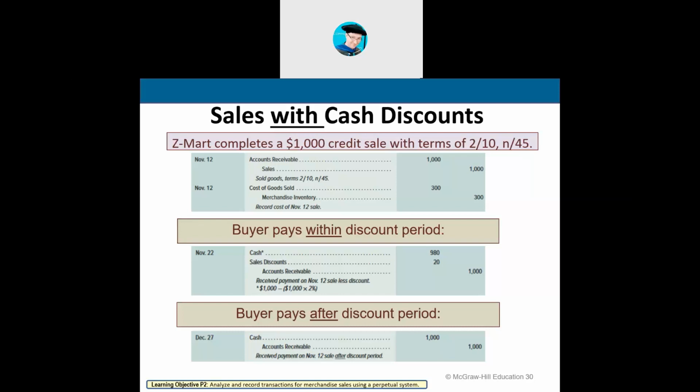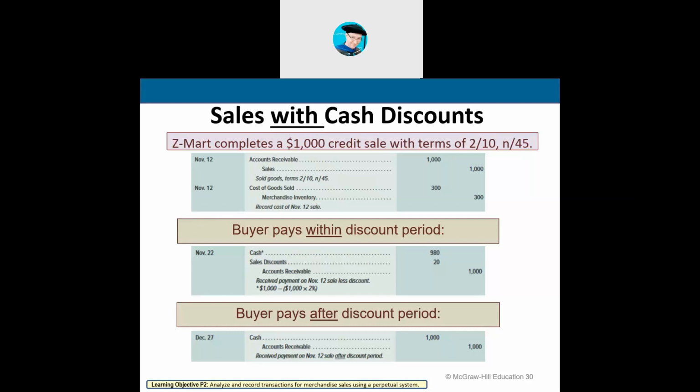And what that transaction shows us is the customer paid us within that first 10 days, we gave them a 2% discount. Now remember, the reason why businesses do that is because business is run using cash. You have to have cash in order to run a business. And so that's why oftentimes you see these types of discounts, to incentivize somebody to pay you early or somebody to buy your stuff.